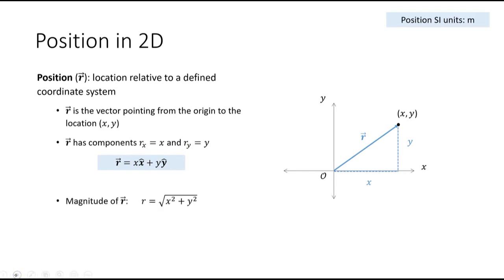Okay, so then if we were to think about the magnitude of the position vector r, we would just look at this little right triangle that we have here, and we know that we can use the Pythagorean theorem. So then r, which is the hypotenuse, is just equal to the square root of x squared plus y squared. We can also think about the direction of the position vector, and that's going to again be given by our trig functions. Here we could use theta is equal to the inverse tangent of y over x, where again we would have to be careful about how we're defining this direction. Specifically here it's defined above the positive x-axis for that triangle that's drawn in.